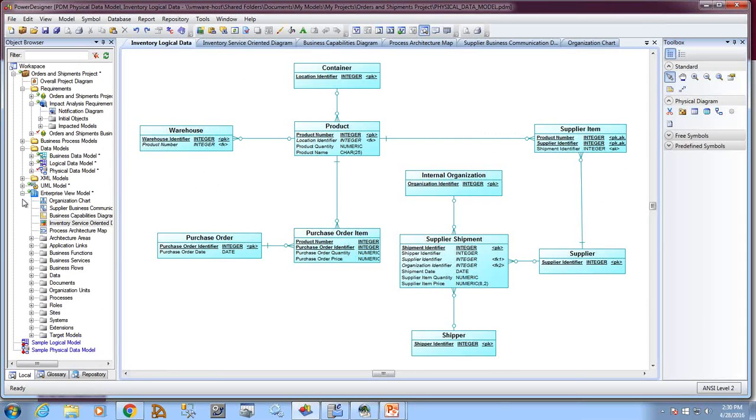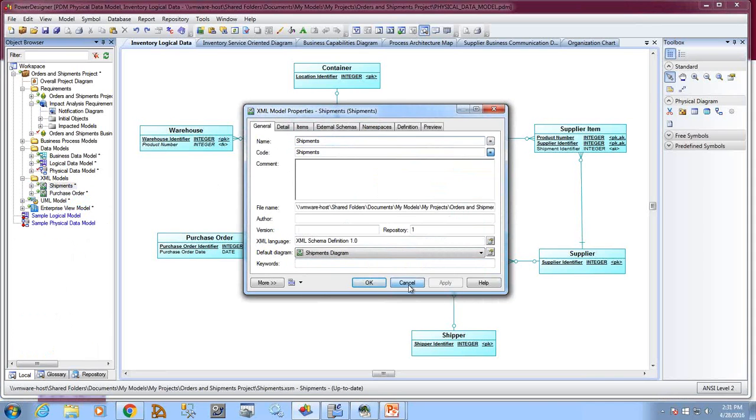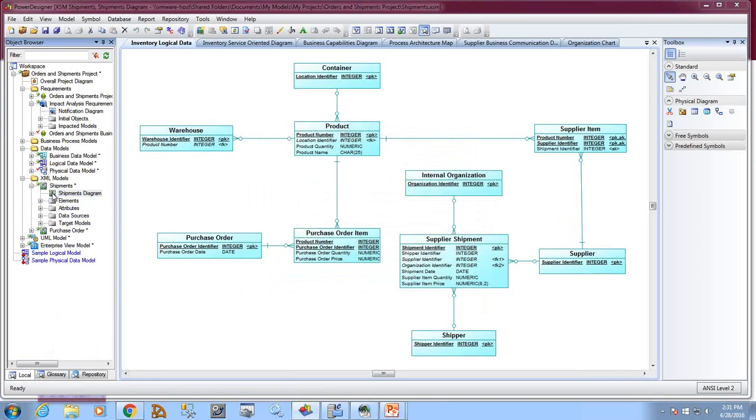So the beauty of this is that I can drive from a high level right down to a low level and show all the different pieces and parts and how they actually interact, right down to XML. I could see that I might have an XML model that might be part of this.